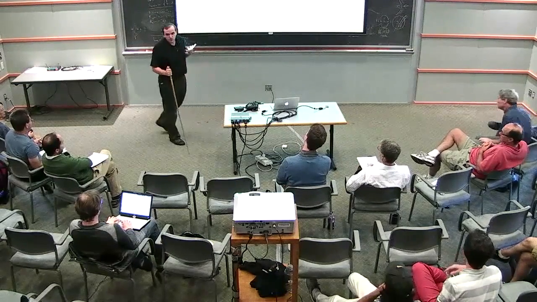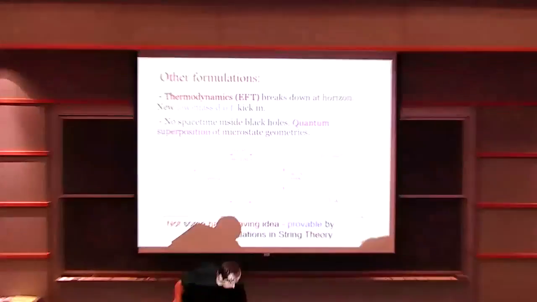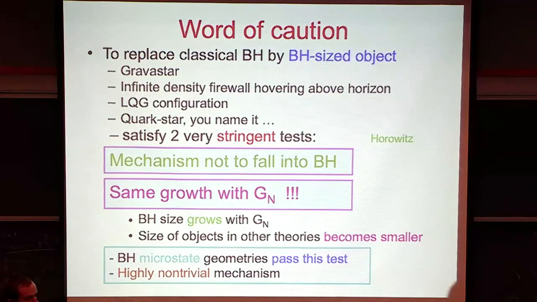So again, at least for supersymmetric examples, this is something which can be discussed in string theory, can be proven or disproven in string theory. But there's a word of caution, and this is something which basically Gary Horowitz bit into my head. When Samir had his conjecture back in 2003, I was visiting Santa Barbara. I was a postdoc at UCLA, and Gary said, but these ideas have been around for a while. Everybody and their brother has been trying to replace the black hole by something to resolve the information paradox. But you cannot do that. You cannot just replace the black hole, put something there.